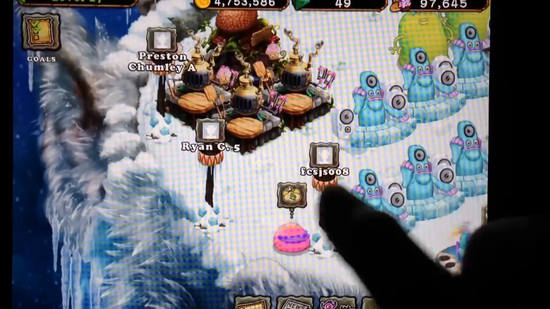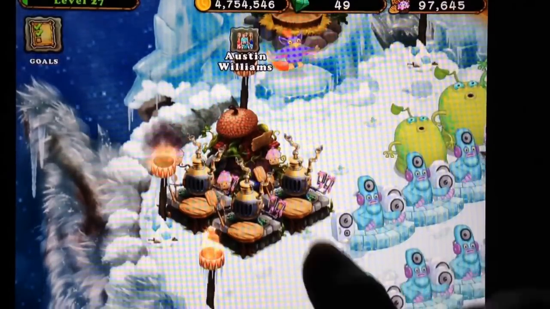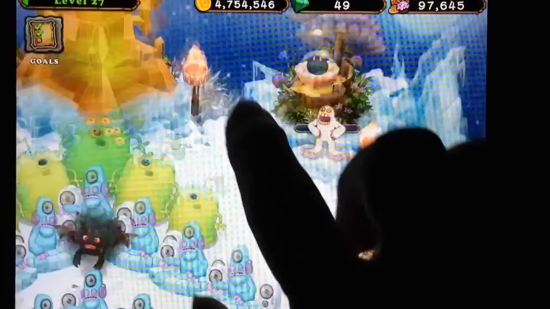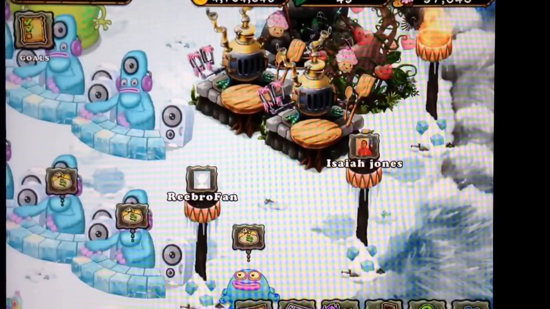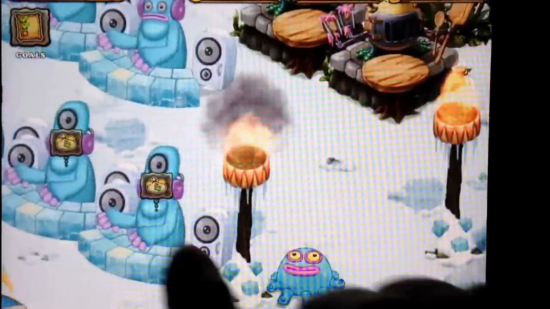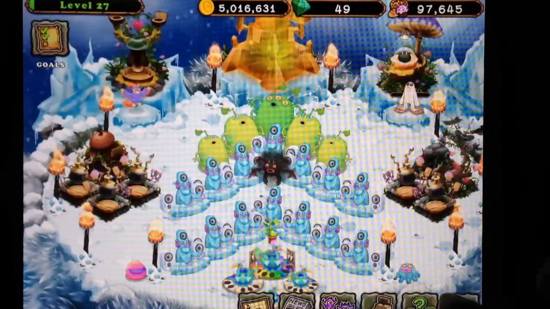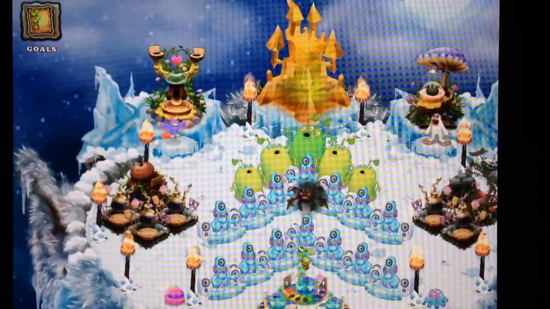We'll look at some torchlighters here. Preston Chumley, how many games do you have now? So you can light my torches as often as you do. I'm super impressed. But Michael. Isaiah. This is fun showing your names and pictures on my torches. I enjoy that and I appreciate the time you take to light my torches and look at my islands.